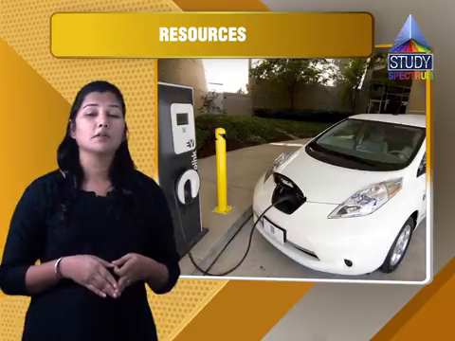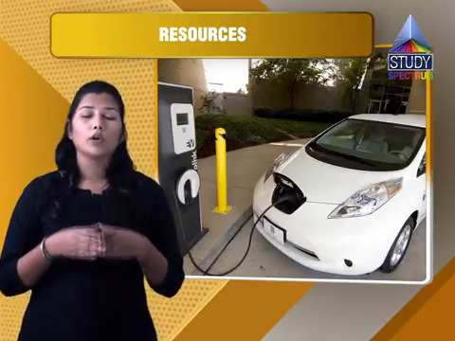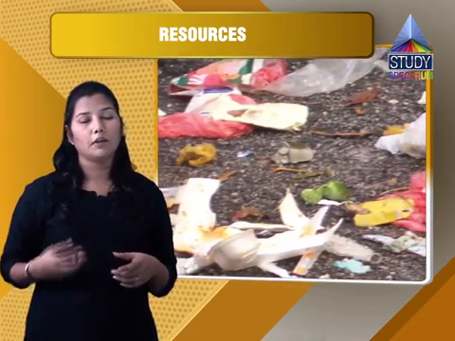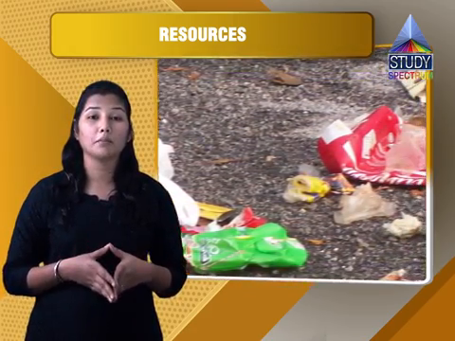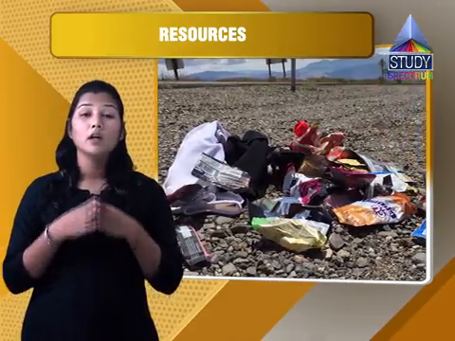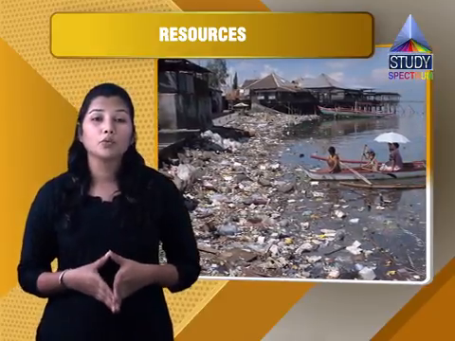There should be a change in the personal attitude and the practices towards the environment. What do we do? We probably eat something and we pick up the wrapper and throw it down on the road. What are we doing? We're just contaminating our environment. We're just polluting our environment. A plastic takes more than 100 years to decompose. So if we are eating something and the plastic is thrown away, we are actually contaminating our land. So the question we have to ask ourselves is, what can be done to conserve our resources?